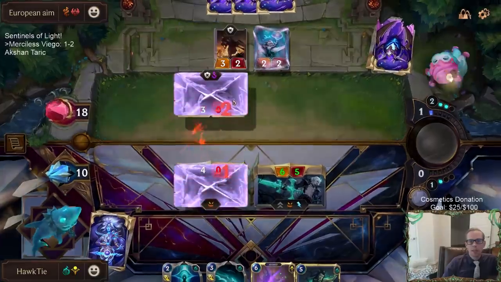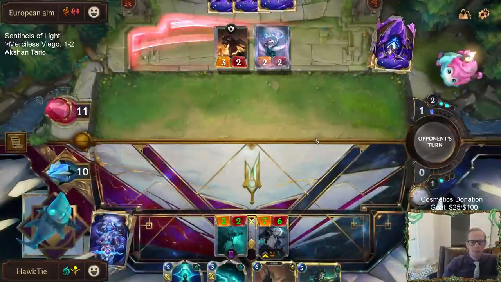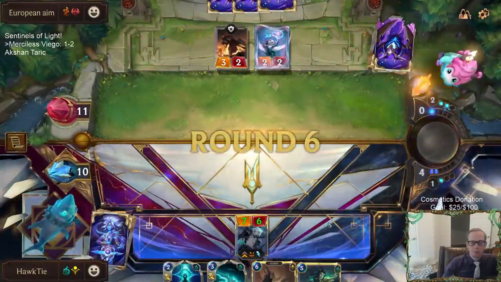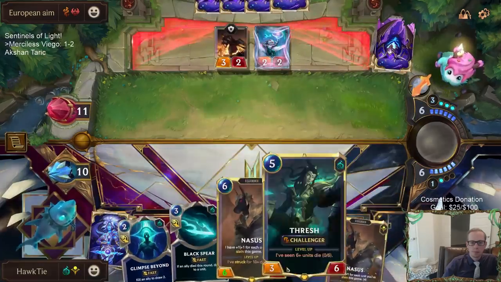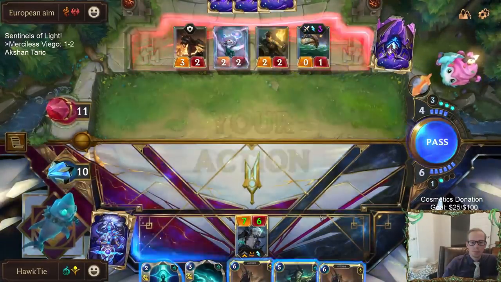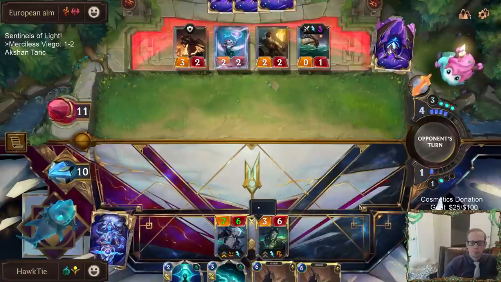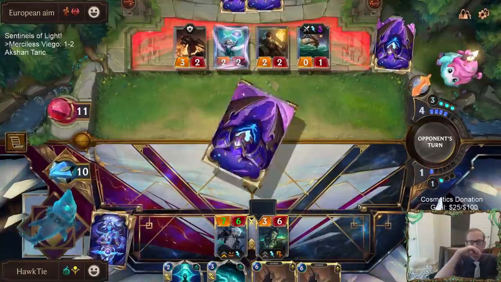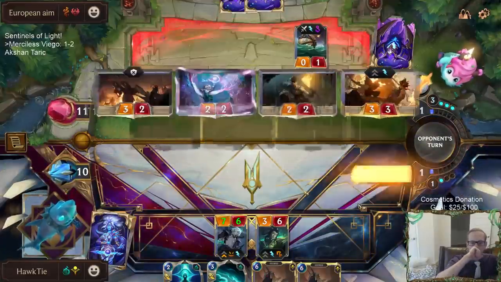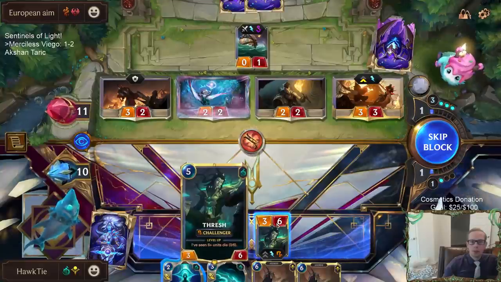Okay, I was going to say they could kill Viego with Fervor plus blocking with Sprayfin, but then I remembered Viego has Fearsome, so that's not the case. Really would have liked to play two things right here. Two blockers. That would have been much better.